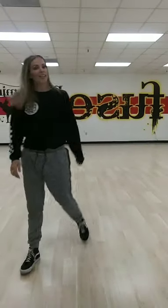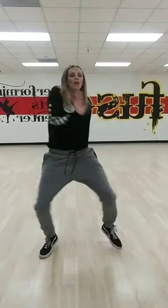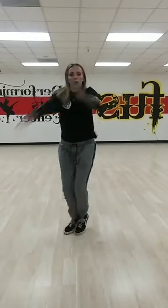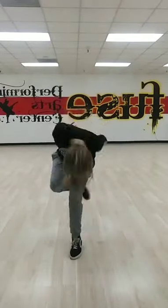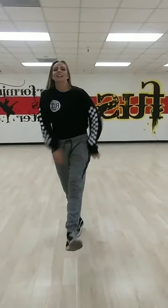Ha, ha, good. All right, whole wobble section, and then we'll just do the wobble section with the music, and then we'll put the whole thing together, okay? So just the wobble section. 5, 6, 7, 8. 1, 2, 3, 4. 1, 2, 3. Hit, hit, run, run, run, run, run, run, wobble, 2, 3, 4, 5, ha, ha. How did we do?